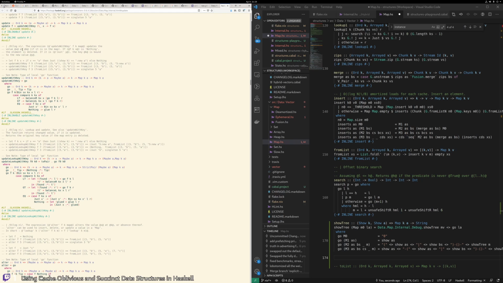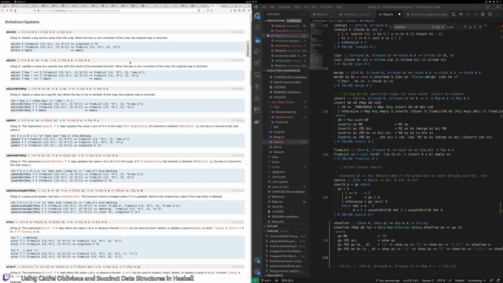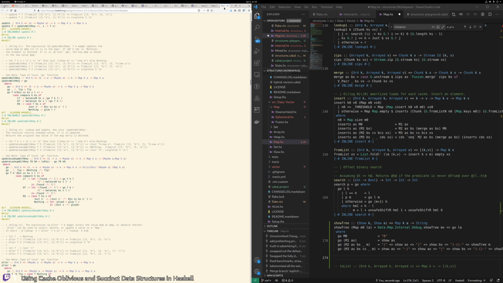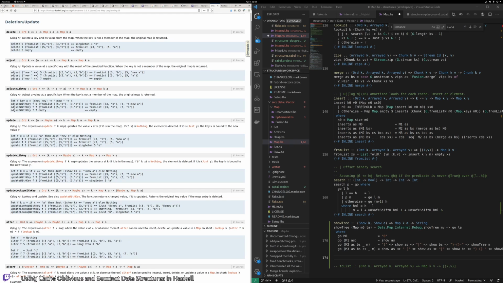Update with key: update the value x at k, if it is in the map. If f k x is nothing, the element is deleted.